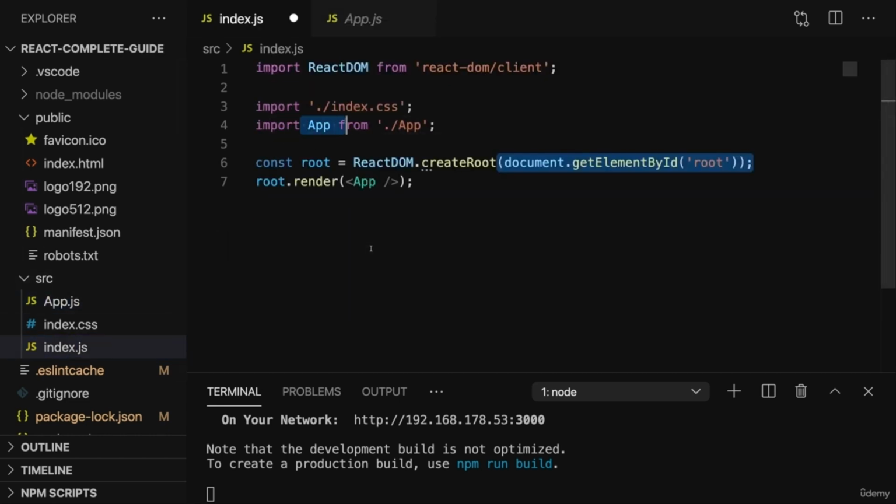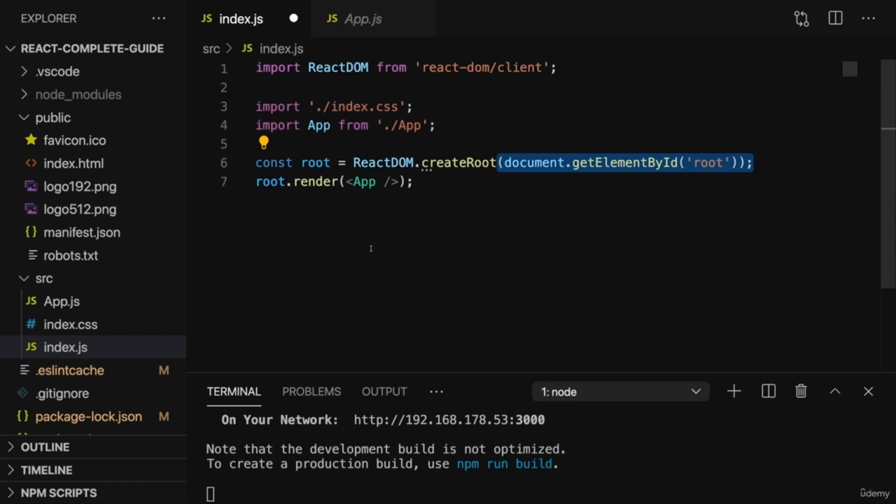And from that file we import App. And then we do something with it, but that is definitely not regular JavaScript syntax here. Indeed, it isn't. This is a syntax called JSX, and I'll come back to it in a second. But before I come back to that, there's one key thing you gotta know about App. App, in the end, is a component. And you might remember, components are important. Here, we see our first component in action.